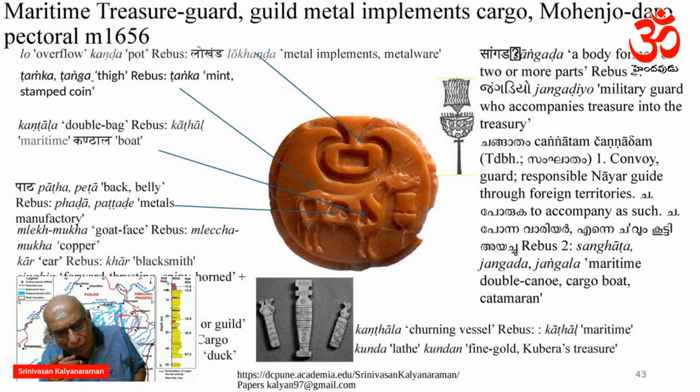We have seen this before, how the word Jangadiyo is derived from the standard device composition in two parts. Top part, leg, bottom part, container. Both together constitute Jangadam. Sangada is joined parts. Sangadam is Tashagat, Jangadiyo in Gujarati. In Gujarati it's called Jangadiyo. In Malayalam, it's called Jangadam. Next, please.